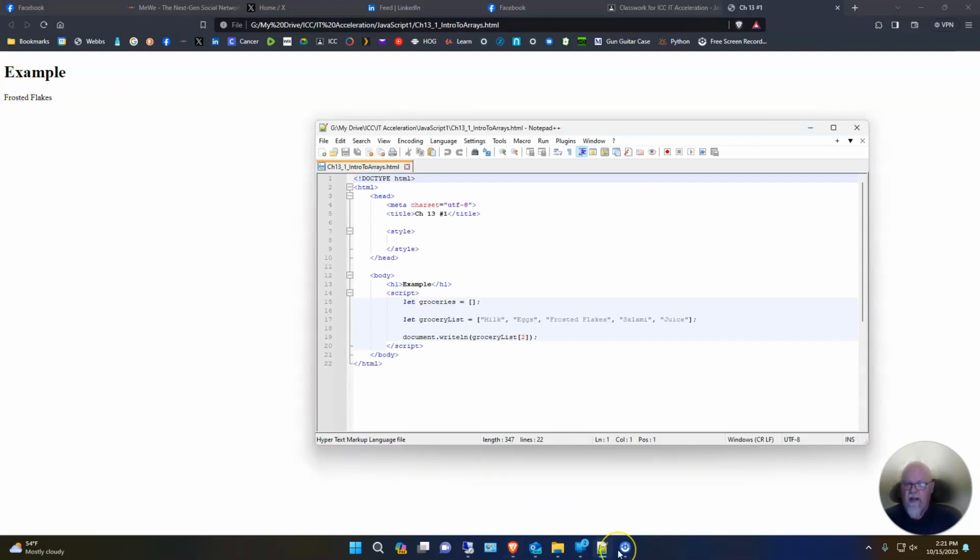Okay. So this is just creating a simple book, or I should say array. The square brackets, we can create an empty one and then load things into it, or I can create it and load it at the same time. If I want to get an item from an array, I can say the name of the array and then the number, the index, of that item I want to return.